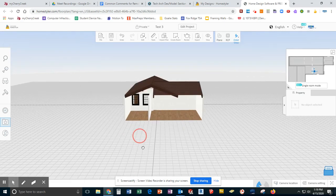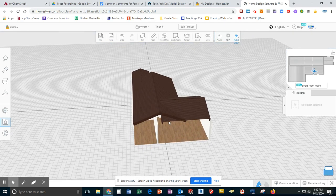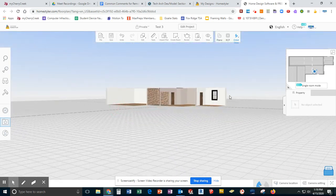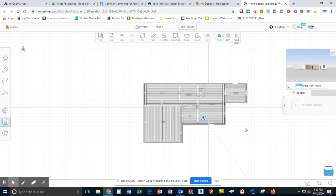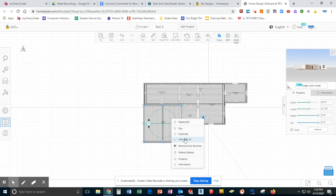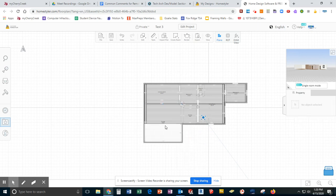Now you do see this overlapping section here. I'm not quite sure how it would look if I looked directly at the side, but that's okay. So for the plan view, that gets me my roof. And you'll see, again, it's not perfect, but you'll also see why I wanted the interior stuff done. If you have to go in and work on your interior some more after doing this, you do not have to delete them. When you right click on them, you will have the option to hide a roof.